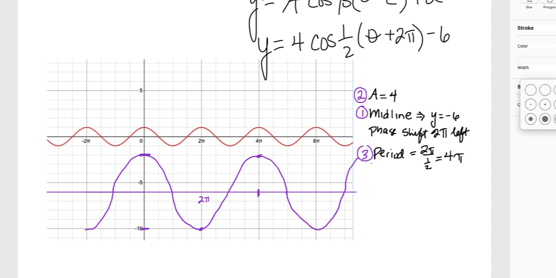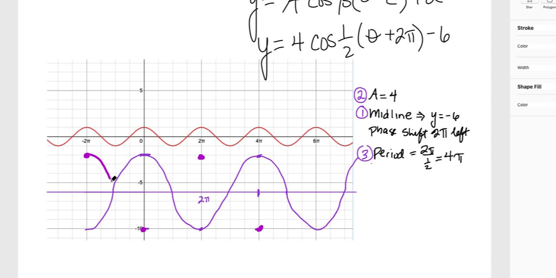So what I'll do here is now consider, since I've done 1, 2, and 3 and done a sketch, I think my phase shift will happen next. My phase shift is going to have 2 pi to the left. So whatever is happening here is going to be moved back 2 pi. And so what's happening here will be here. What's happening here will be here. And so you guys can see what's happening. You can see that basically this is going to be a very similar shift to one that we did earlier.